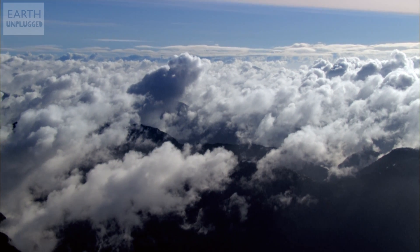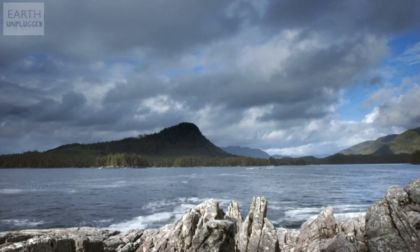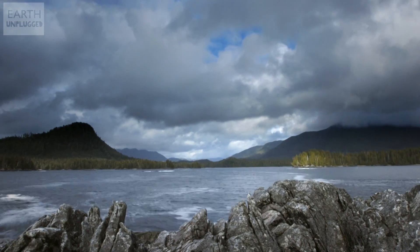On top of that, atmospheric updrafts actually counteract this slow downward movement, and so the cloud and tiny water droplets are kept aloft. These updrafts are actually crucial for the formation of clouds. Rising air expands and cools as the pressure decreases, and eventually it cools enough for the water vapor in the air to condense — and so a cloud is born.